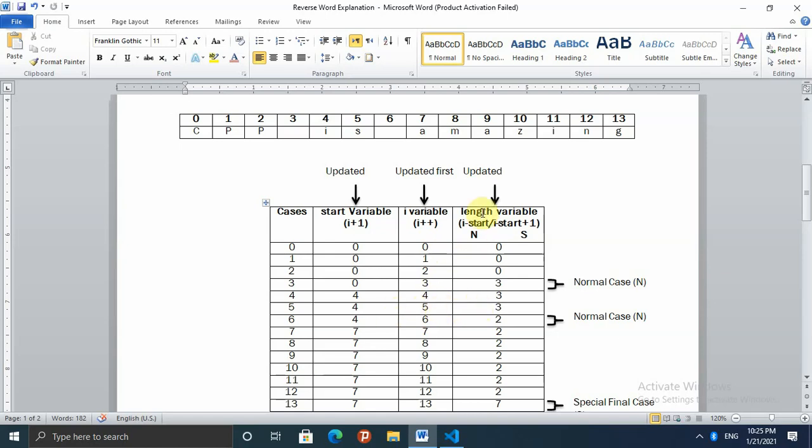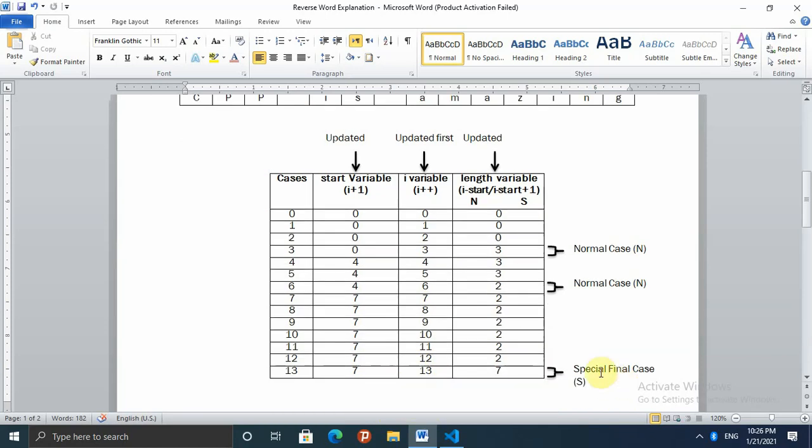So you would say that in this position it would be 6 minus 4, and 2. The substring method is also able to easily remove "is" from the given sentence, and we go through the whole string. And at the end, because it's the last position, we have a slight change in the formula. The start variable always gets updated the moment the length variable is updated in that same loop, in the next loop. So after that we go around till we reach the last case when i equals 13.